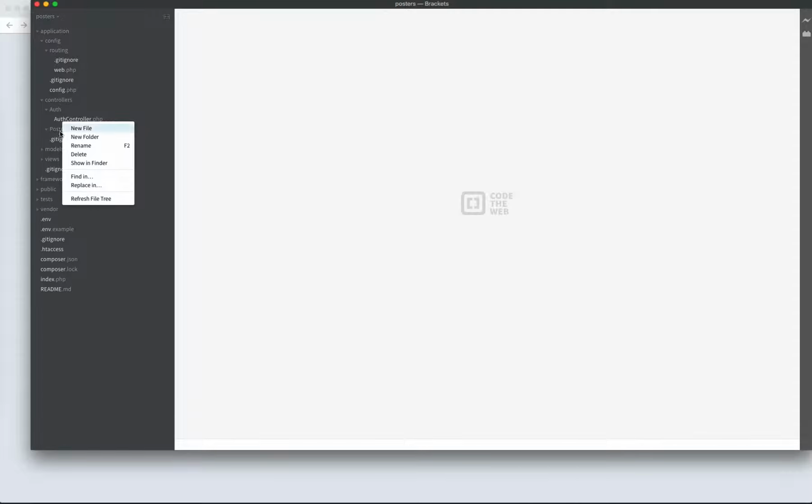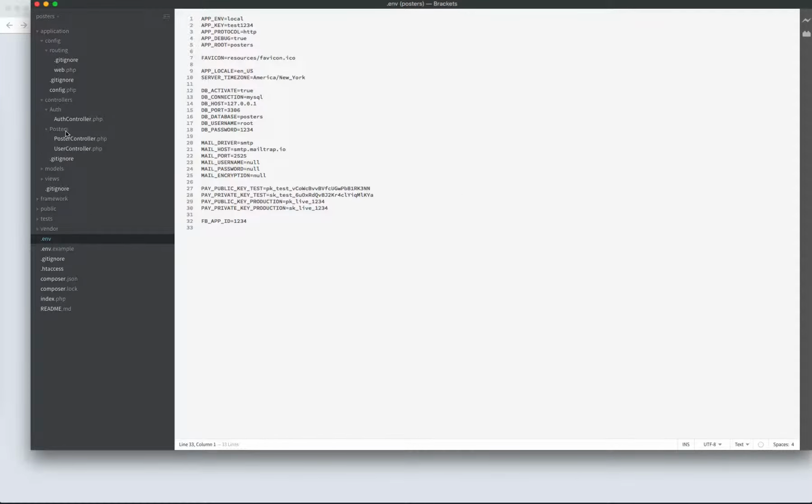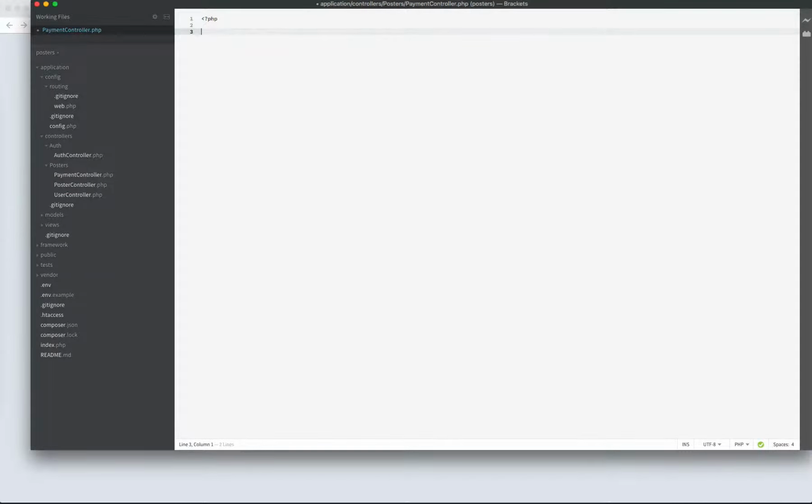We will still do it under the posters folder. Why? Because this is where we're doing most of the files or most of the classes that we're creating. So let's go ahead and create our payment controller PHP, and just like any controller in Calligraphy, this controller will also extend the core class controller. So far, there is nothing magic. And then there is a function in there called public function index. And let's assume that this is the function that will handle the transaction.